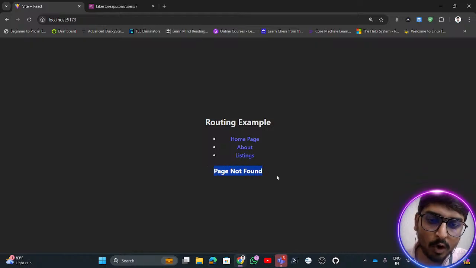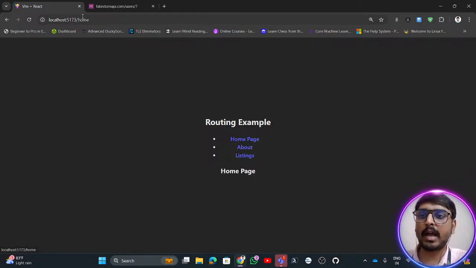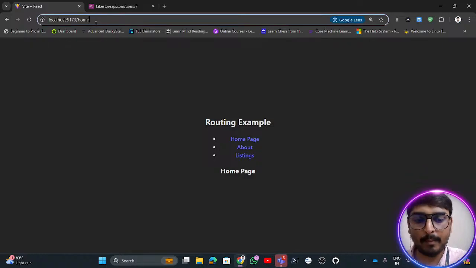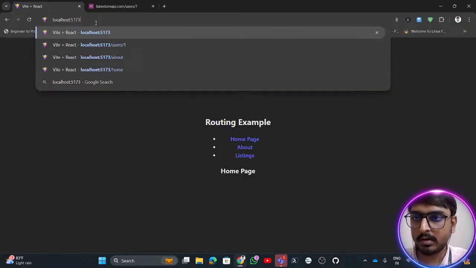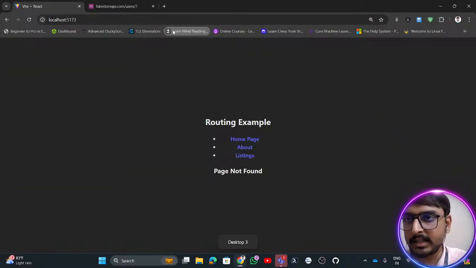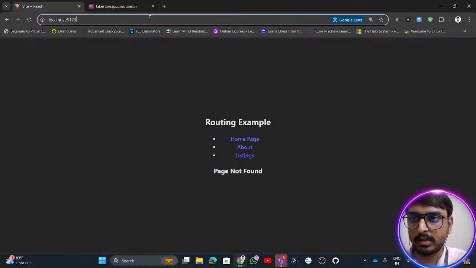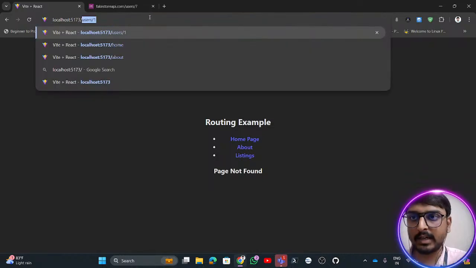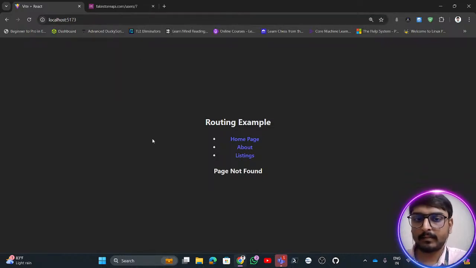it is actually showing me a not found page. If I click on this home page, I'll be on the home page. But initially, when my page actually loads, at this given point, it is showing me page not found. But I don't want that. If someone clicks like this in this given URL, we are actually navigating to this page not found.